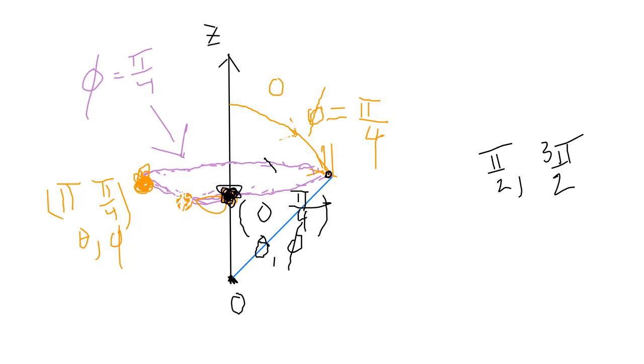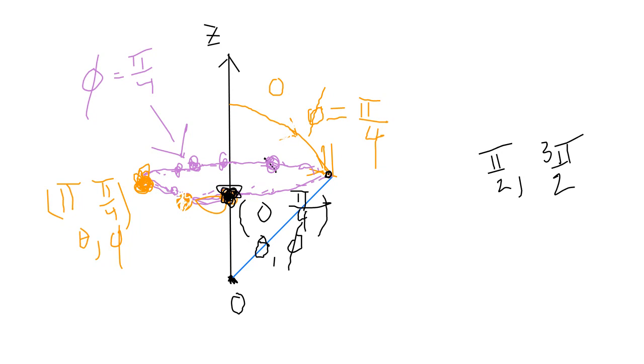All the points on this grid line here, theta is going to vary, but phi is always equal to pi over 4. Okay, does that make sense? Okay, good. Well, then let me go back here. Wait, hold on.